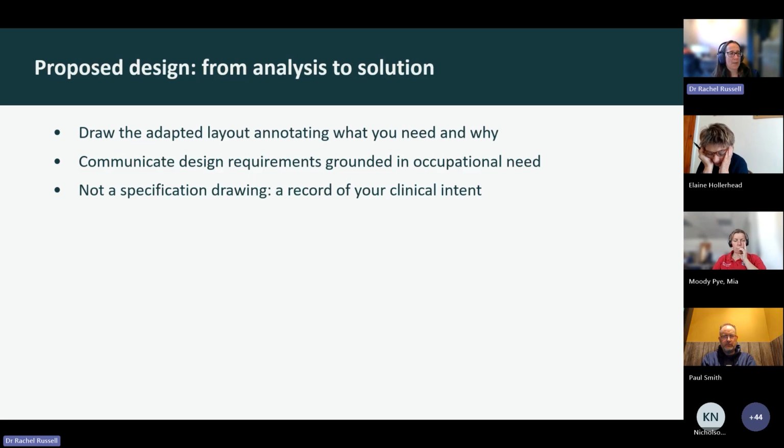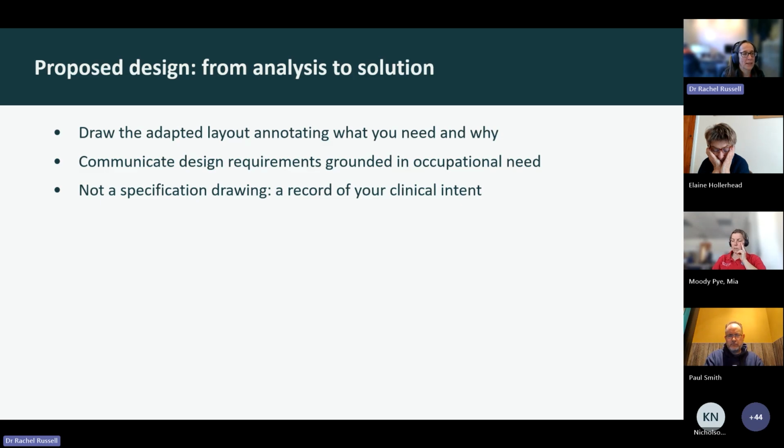The key thing for me is that bit around when you're coming up with a proposal, being able to analyse whether you have got the right person-environment fit. So making sure and annotating what you need and why you need it. I think sometimes surveyors think we're being pernickety, but we all know that if you're working with somebody with MS or MND, if you don't quite get that grab rail in the right place, you know how critical it is.